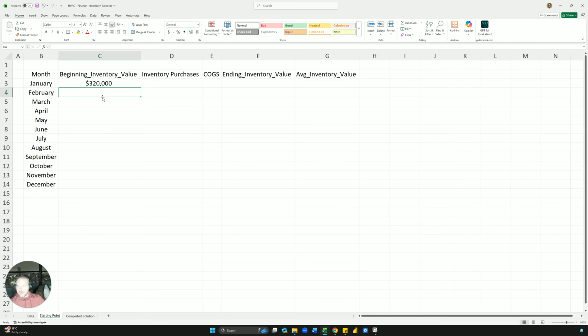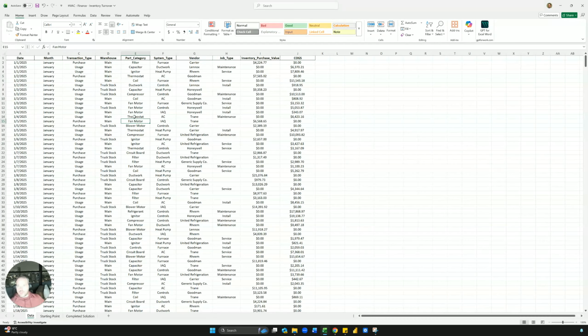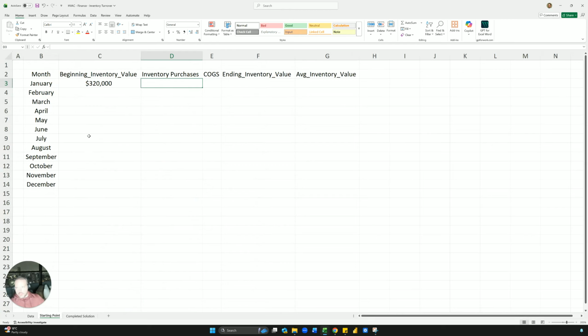And then from here, we can't calculate this yet, but we can do inventory purchases for the month of January because we have the purchases here and the dollar amount here. It just so happens that if it's a purchase, there's nothing in the COGS, and if it's usage, there's nothing in the purchase. So we can sum this if this is January. So SUMIF. Fortunately, there's a function called SUMIF.